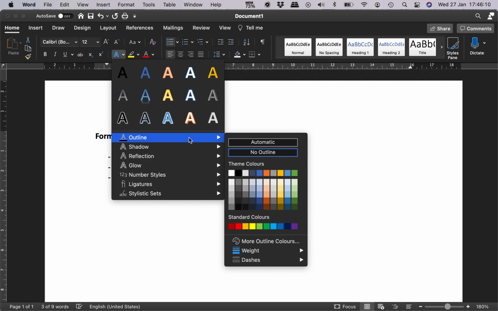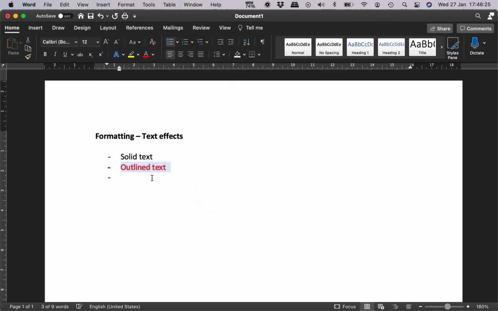What is the outline? It's basically the outside line, like the name says, of each one of the letters. So we're going to select an outline that is not black. We're going to select the outline of red, just so it's visually easier. As you can notice here, the text is red, but it's not really clear what's going on.